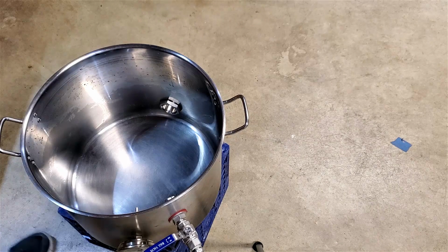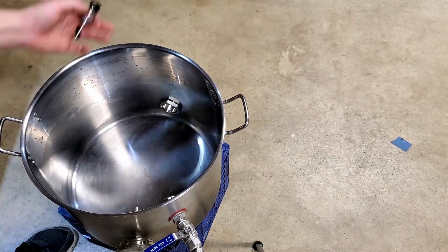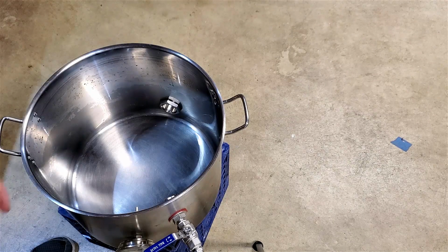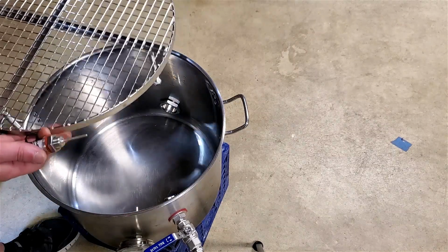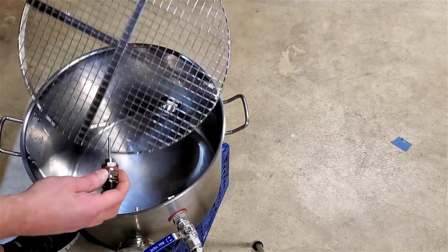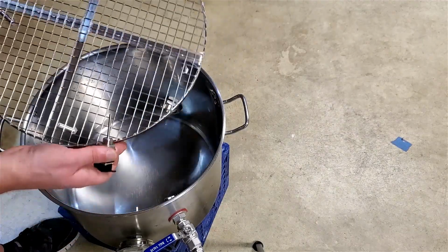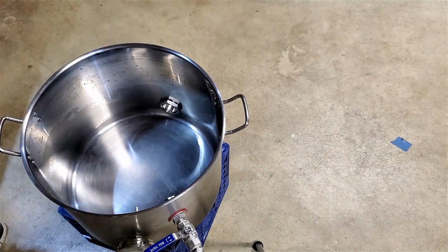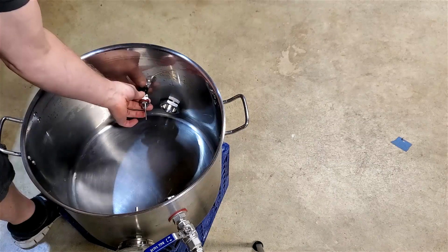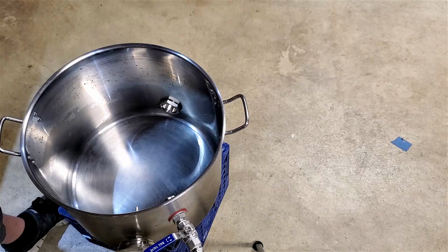Other thoughts with this, on my larger kettle, this can go in the back somewhere where the cord's not gonna be in my way, but I can't do that here because I gotta be able to take this out obviously to clean, so I gotta have everything on the same side so I can come in underneath all of this stuff up front, all these ports, and then clear my element. The only way to still mount this on the back side would be to potentially come up in here or something, but that's absolutely going to give me a false reading because it's going to be so close to the element.